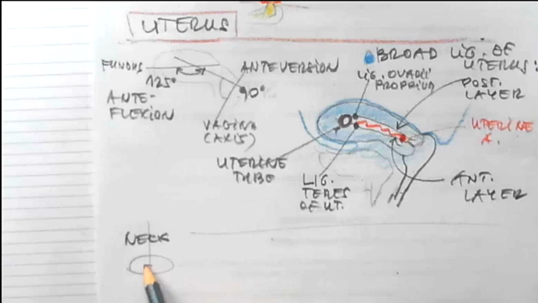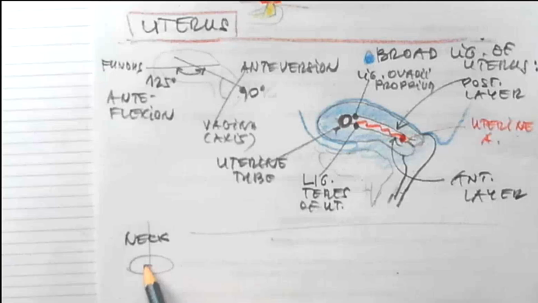Maybe these small drawings will be very effective to remember the position of this very important cardinal ligament. So note please that the cardinal ligament of the uterus stabilizes the position of the neck of the uterus to the wall of the lesser pelvis. On the next drawing, we are looking at the fundus of the uterus, plus below that is the cornu, the horn. We are looking at the anterior and posterior wall of the uterus.